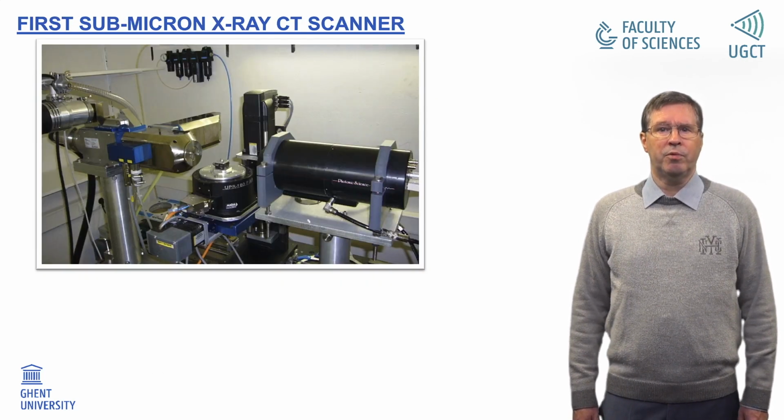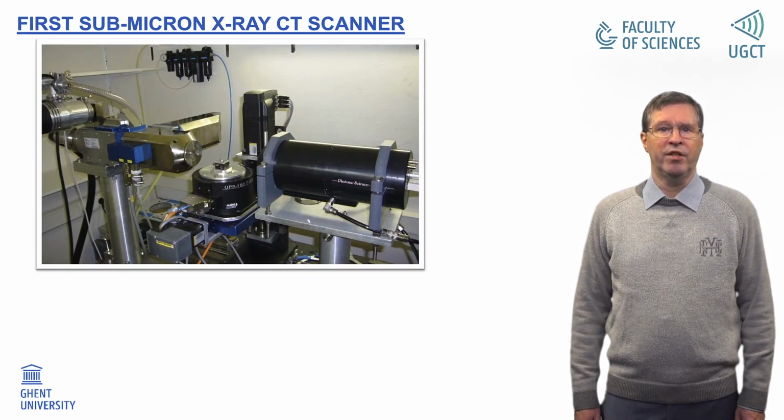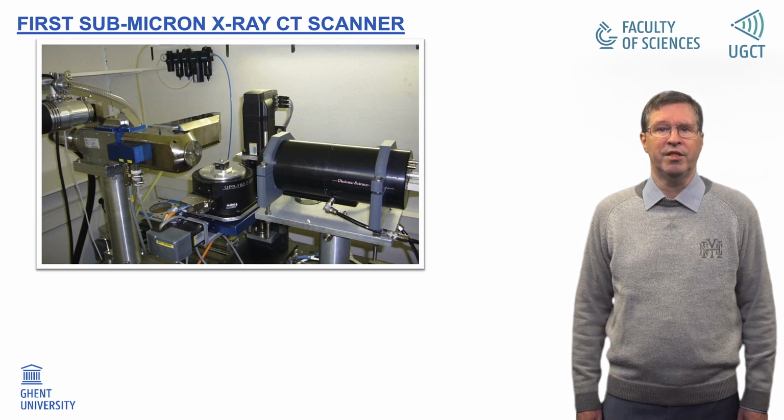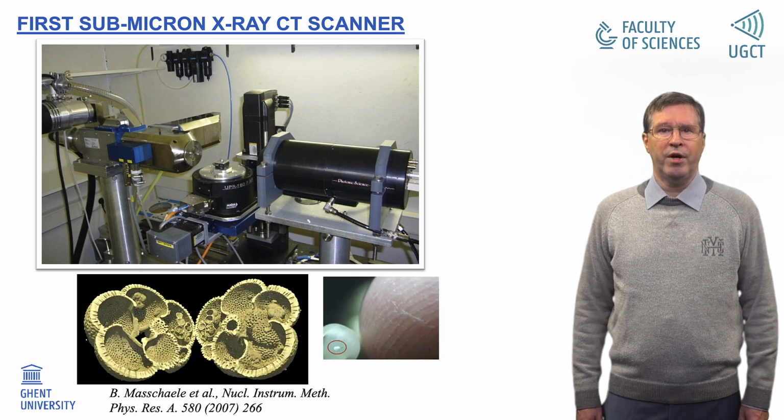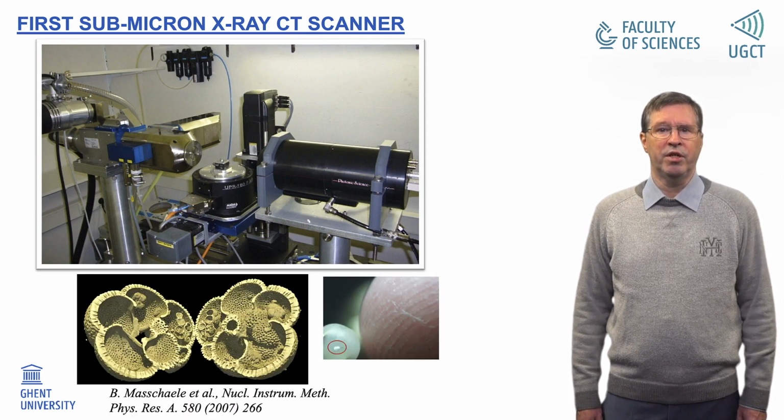After a collaboration was started with the Sedimentary Geology and Engineering Geology group, which is today the Progress group, the Radiation Physics group designed and built a novel modular 900 nanometer resolution X-ray CT scanner, which was fully operational in 2006. At the end of the same year, UGCT was founded. One of the first very high resolution scans is shown here, depicting a 450 micrometer sized foraminifera.